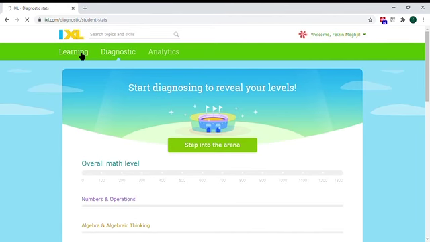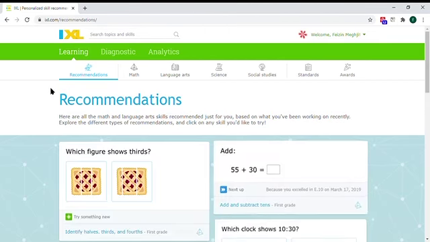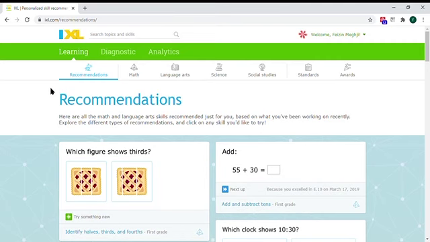And if I take you back to the first page we landed on when we signed in, the recommendations page, I want to clearly point out that if your child starts to answer questions from the recommendations page during the competition, the questions will not be counted towards the competition. So you do have to go into your language arts and your science for it to count towards the competition. I just want to make that clear.